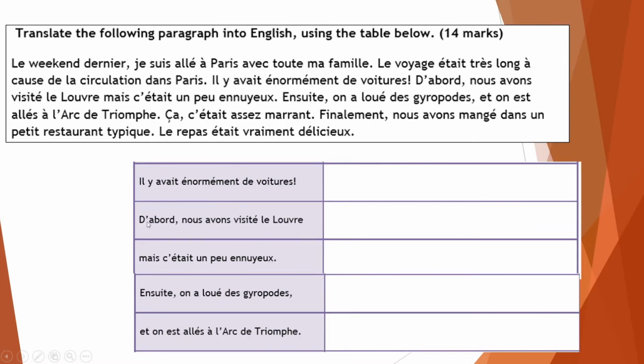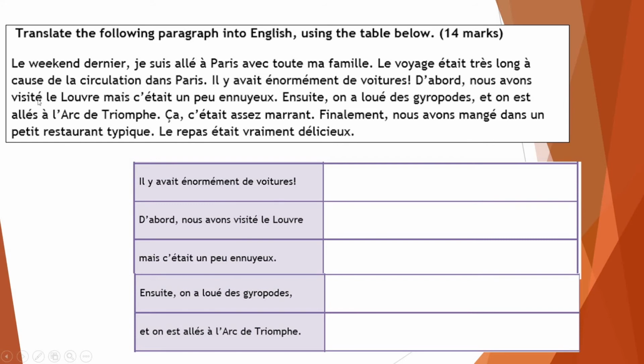Okay, let's continue then from d'abord. Now, this is a word that you might have come across in writing your holidays topic, because some of you have used it, but it's not got any cognates there, so we'd have to leave it initially and come back to it. So leave a blank and then do the next part.